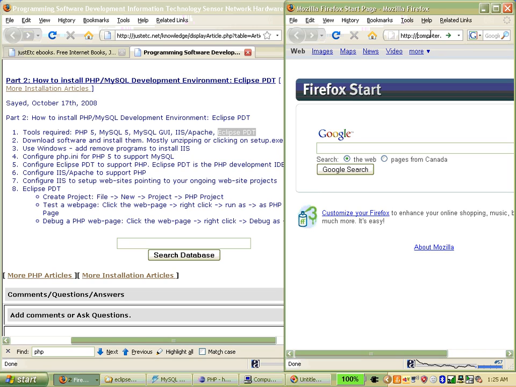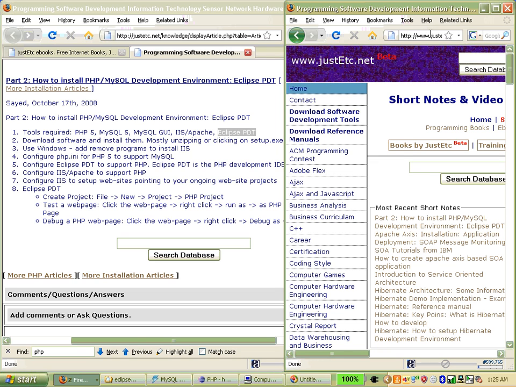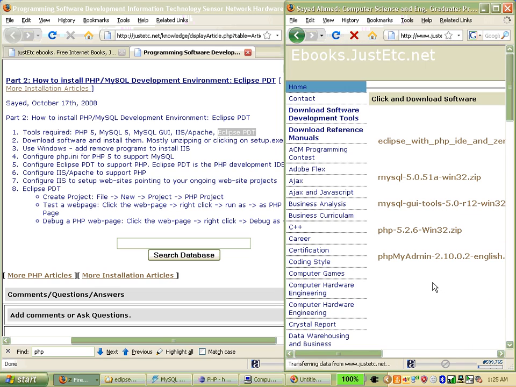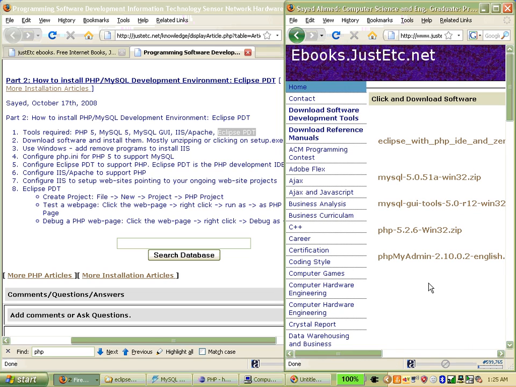Ultimately justetc.net will have a different look, but computer.justetc.net will point to this page. So download software development tools. So you see PHP MySQL platform. Okay, this PHP 5, you just need to download it, unzip it, that's it.